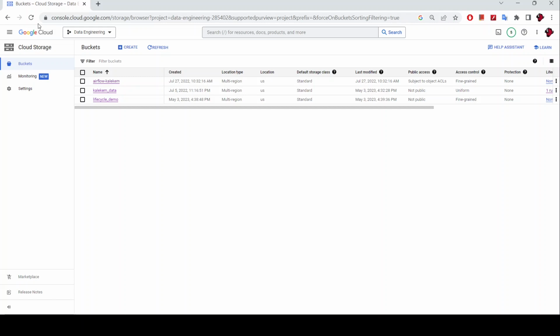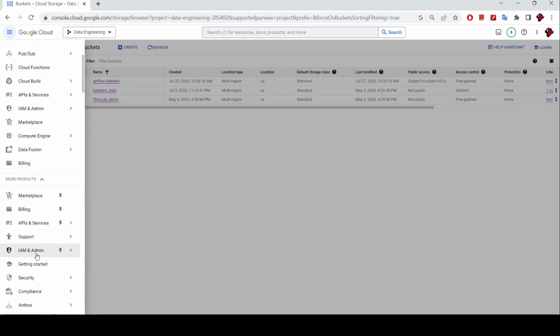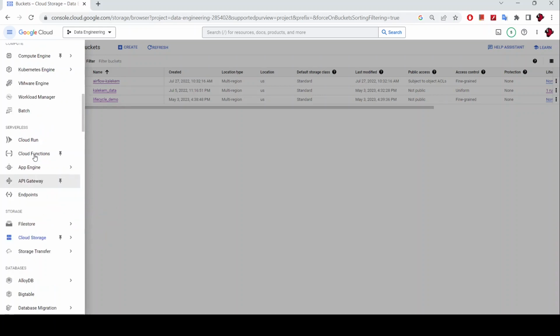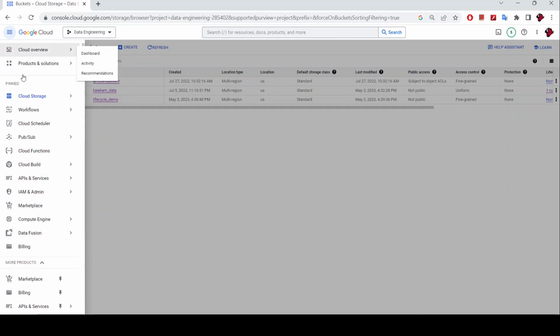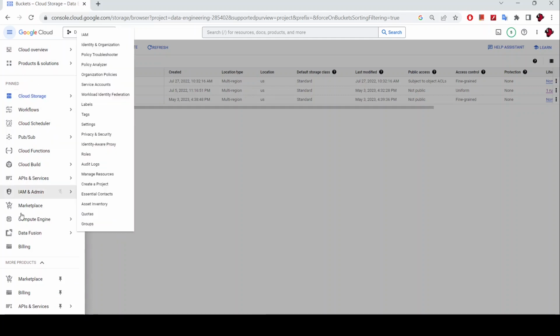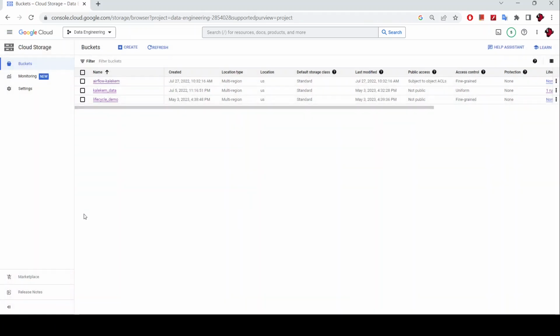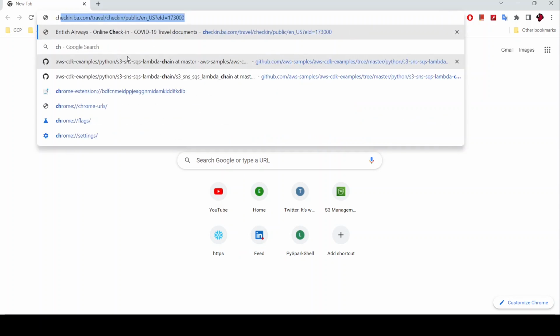But anyway, once you are in the console, to navigate to Google Cloud Storage, I think it is in analytics. No, it's in storage. So it's in storage. You click here, and if you click buckets, it will lead you there. I have also pinned it, so whenever I open this page, by default, it shows up here in the pin section. So let's go back through this one. Cloud storage buckets. If you click that, it will lead you to this page. Let me just show that again. Yeah, so let me just open a new screen.